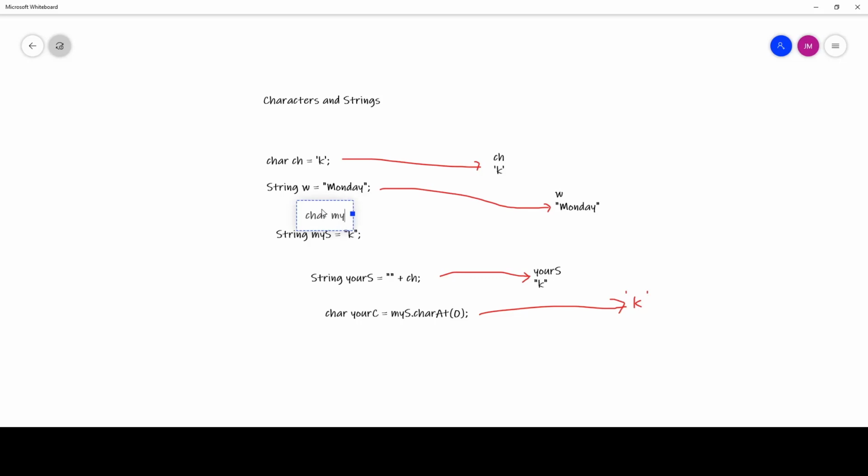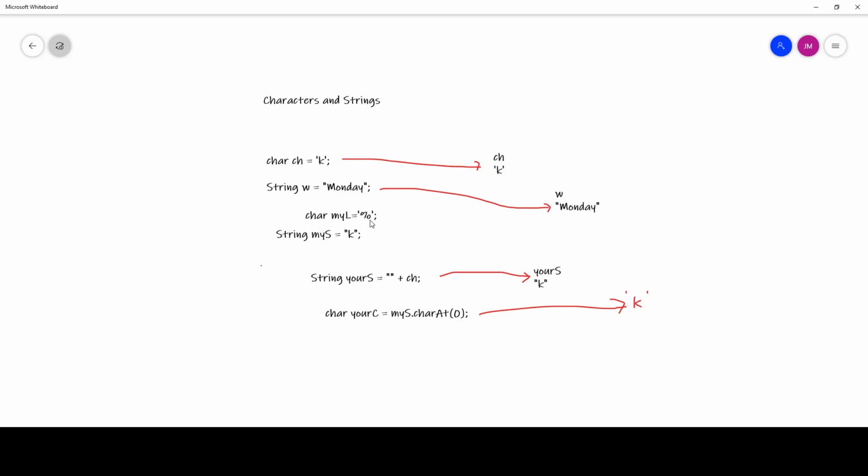Just call it, what shall I call it? My letter, my L equals, and here I have a % sign, and that is a valid character too. So it doesn't have to be an alphabetic character. It can be a % sign. It can be anything that you can find on a keyboard. So that is a character.